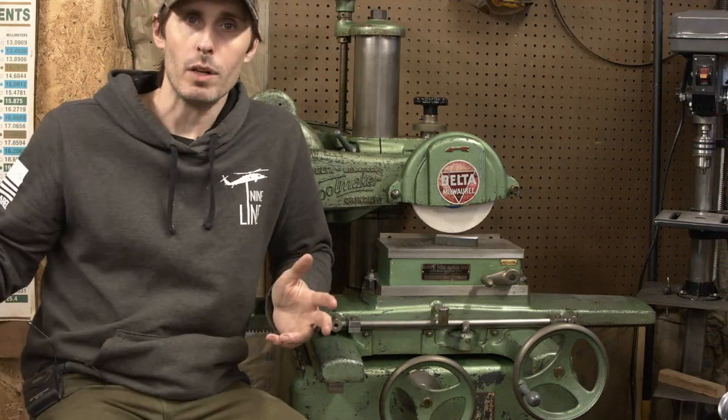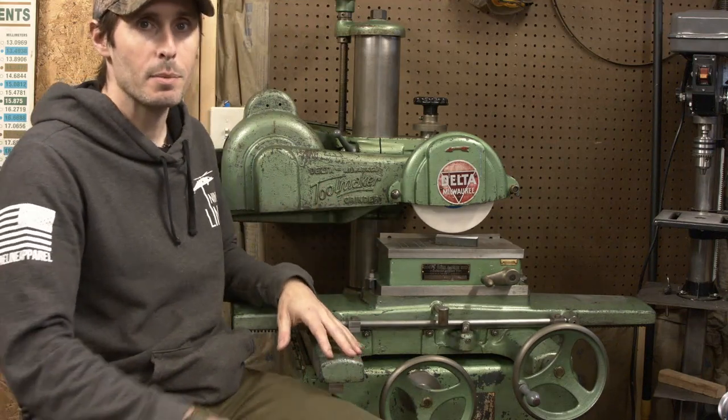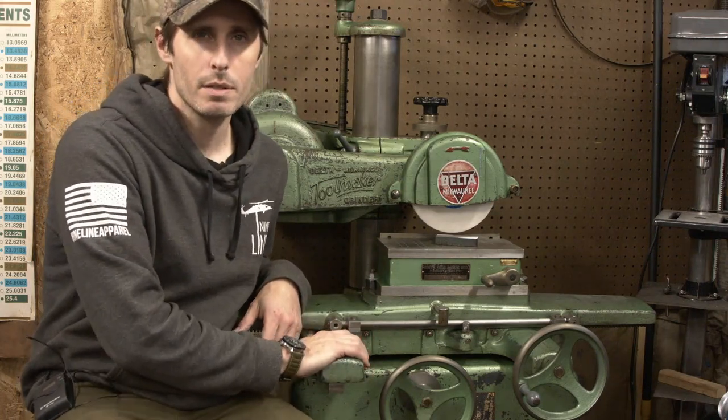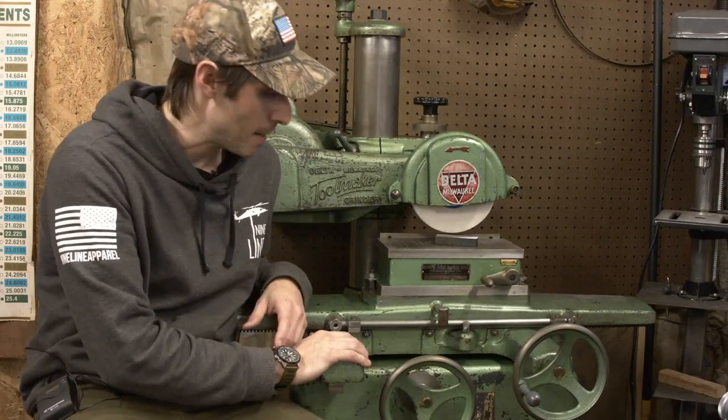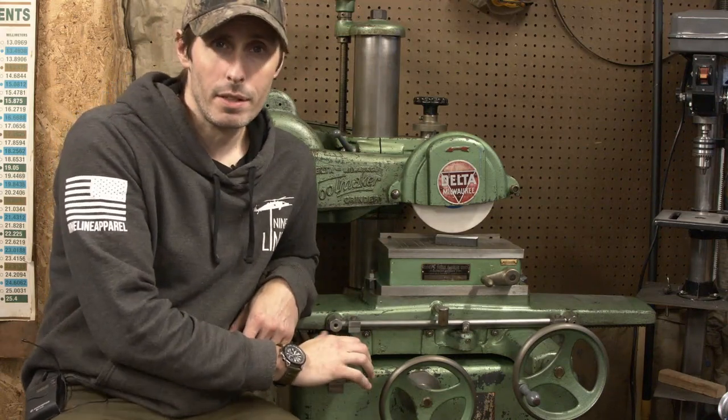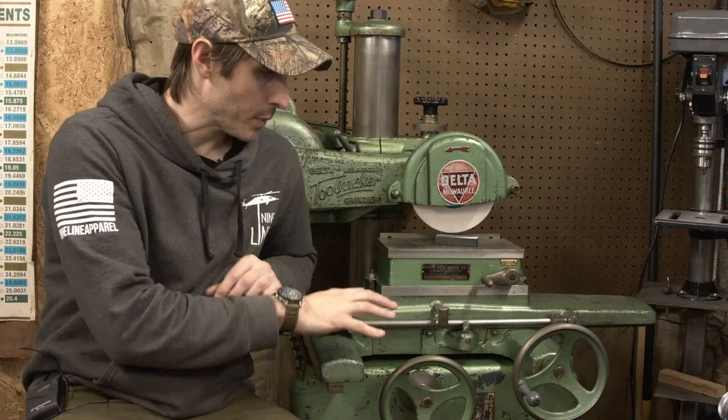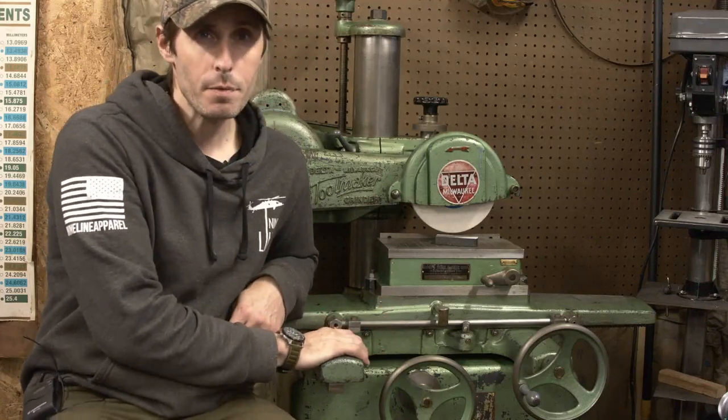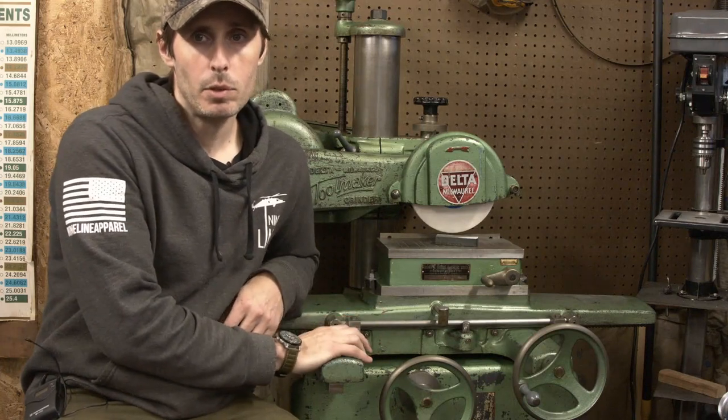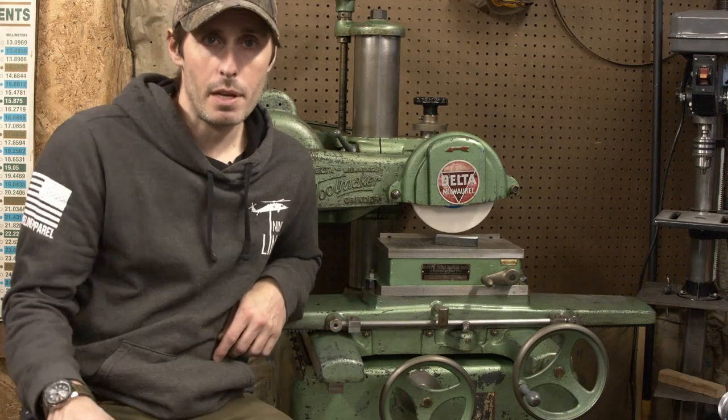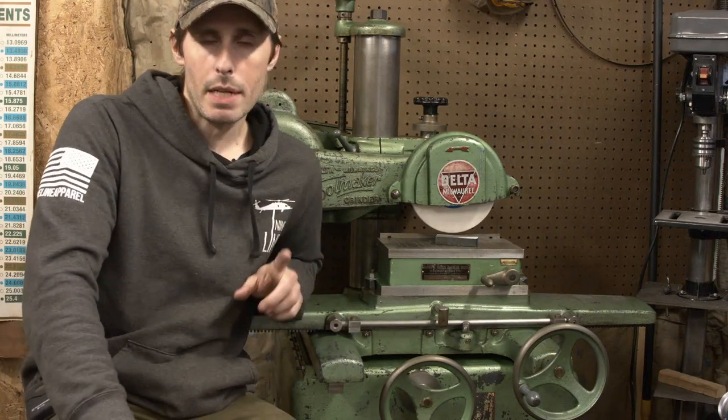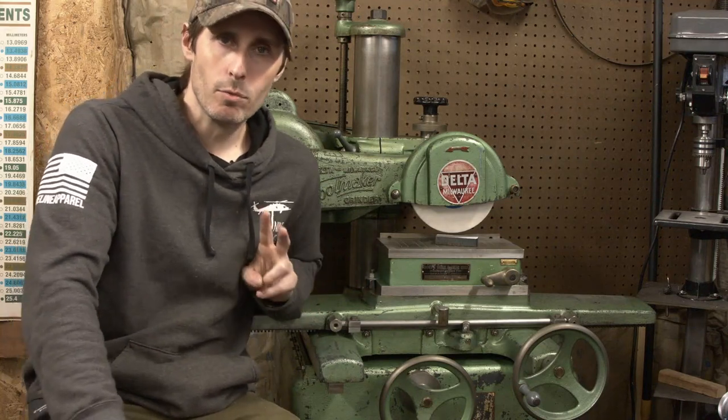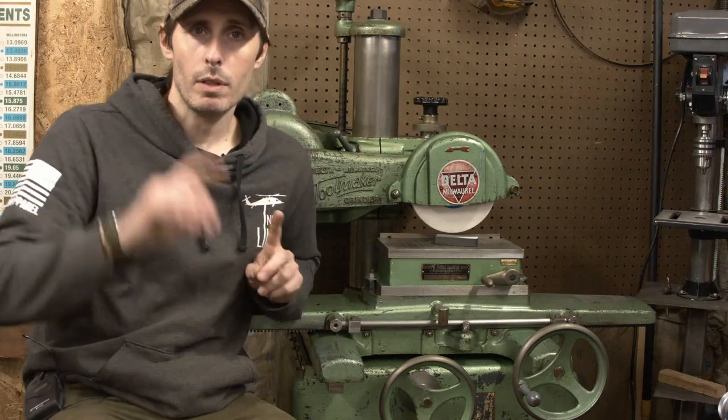Hello internet and welcome to my workshop. This is my surface grinder, a Delta Milwaukee toolmakers grinder manufactured in the 40s, sometime in the early 40s. It's in really great condition considering its age, but it does need some attention and work, which will not be part of this video. In this video I'm finishing up a handful of projects that are periphery to the surface grinder. Let's go over to the bench and I'll show you what I've done so far.